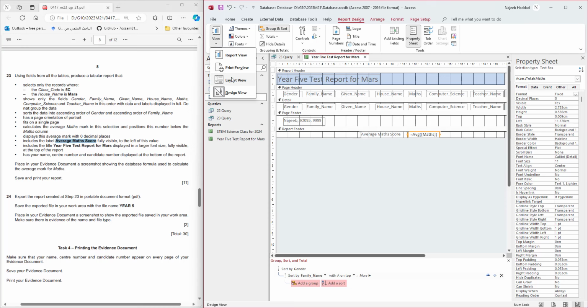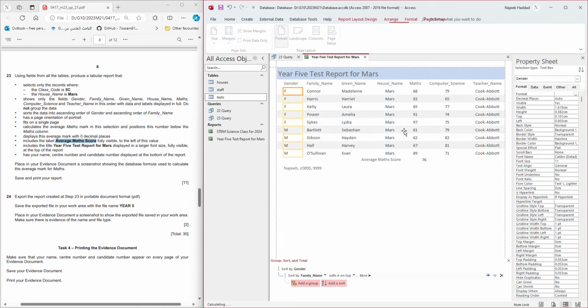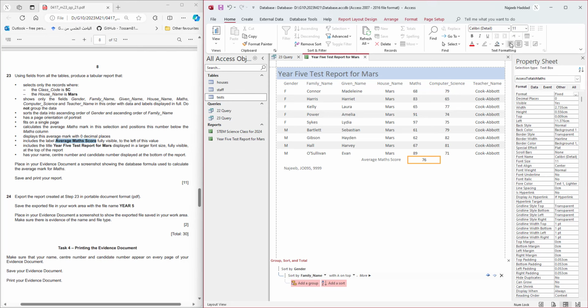Print preview or layout view at the beginning to make sure that the number is aligned at the bottom of the maths table. So what I'm going to do here, home, left align, okay, here we are.